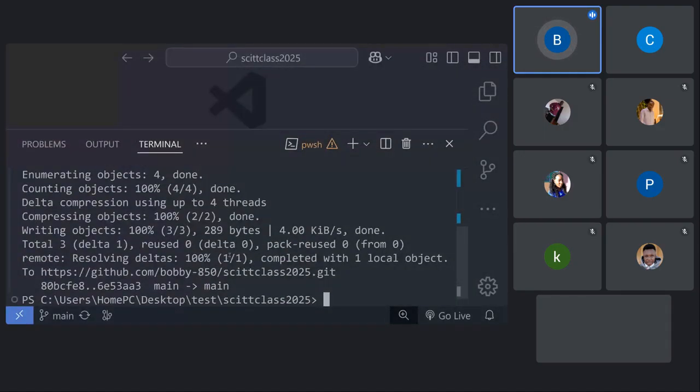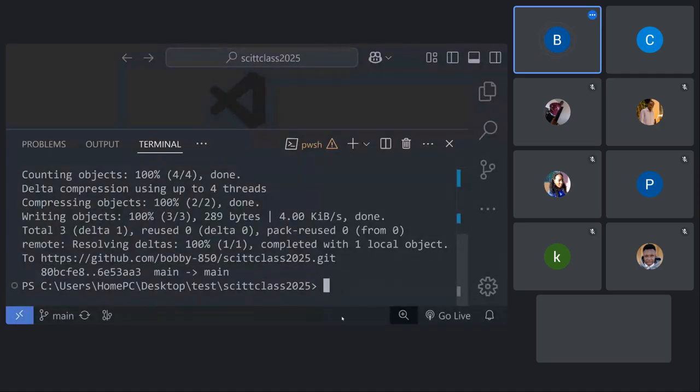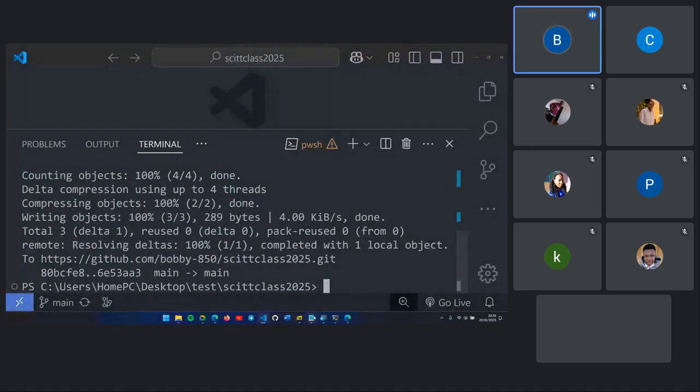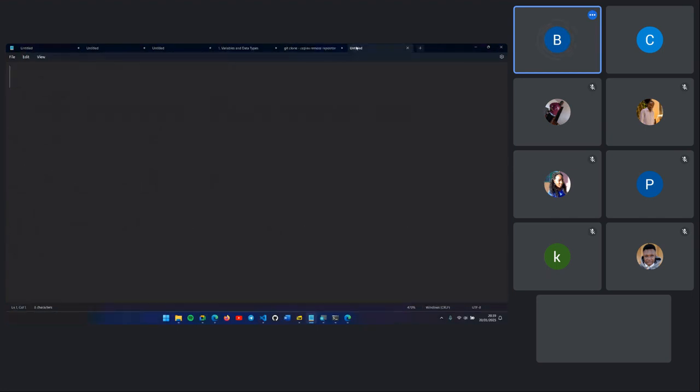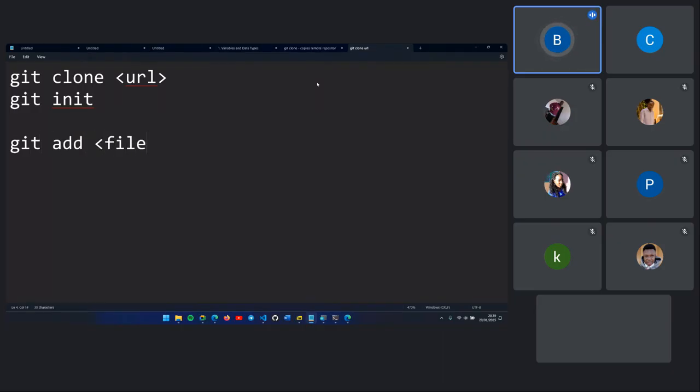These all have different meanings, but we won't get into that for now. So as I have said, the basic commands that are important, we said git clone, then URL. I hope you'll remember these commands. These are the ones that you need to have at your fingertips. We also have seen git init. Today we have seen git add, and then file name for a specific file.